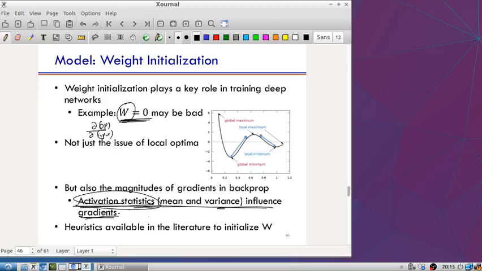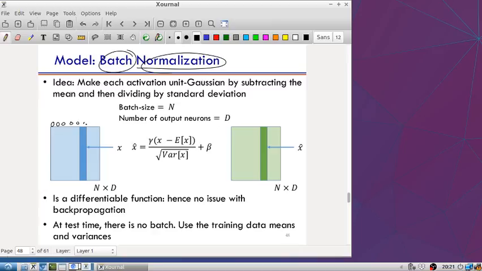Let me look at the output of my layer. Let's say I have D neurons. So let's say I have an output tensor. I'm going to just make it a vector. Let's say my output tensor is 10 cross 10 cross 5. I had 5 filters and 10 cross 10 as the output spatial dimension. I just vectorize it. Okay, so I have 500 neurons.